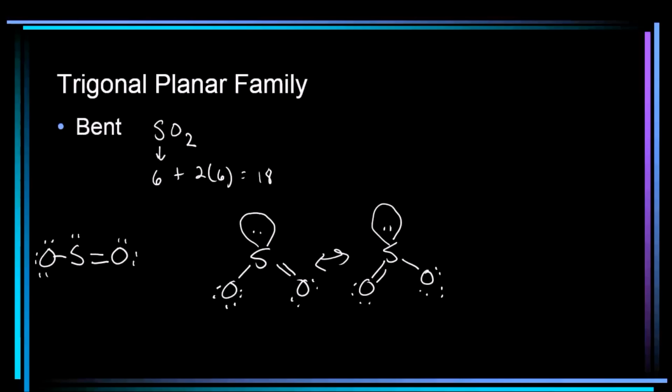Now, be careful here. I want to point something out. There are how many bonds? 4 bonds. But how many bonding sites? 3. And that's what makes it sp2. So does it have 3 shared pairs? A double and triple bond counts only as one thing. So we say that it has 2 shared pairs. A double bond counts only as one thing. Okay?